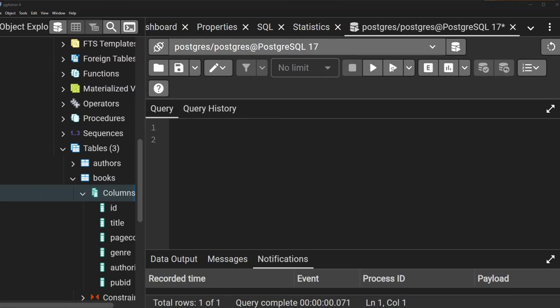And I'm going to explain that with an example. Let's say we are looking for the title and the page count of the longest book. That would mean we'd have to know what the number of the longest book is.